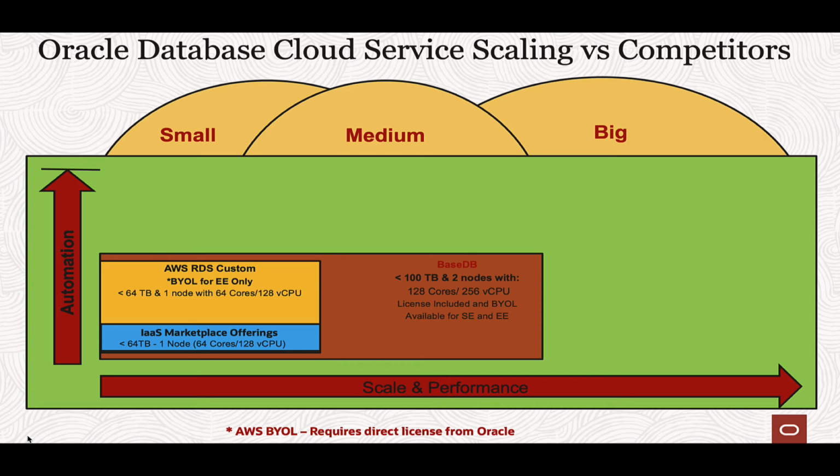So what about other vendors? Does anyone else really have an Oracle database offering that fits in the co-managed layer? And the answer is not really. There are some non-Oracle databases, which we'll talk about in our next tech talk, but in other cloud providers, such as Azure and Google, that are trying to offer Oracle, they're literally offering you marketplace images that are running on IaaS. They will spin up a VM, and that image will install the database, but it doesn't have the cloud automation, it doesn't have the continued management. You're responsible for operating it, managing it, for everything on it, just as you would on premise. So they're just offering you a one-time install via an image in a marketplace.